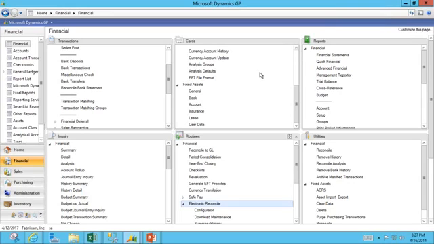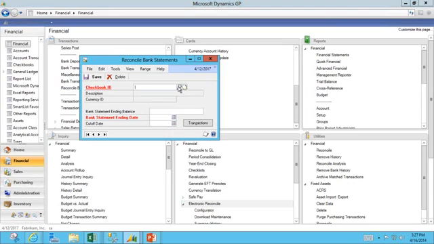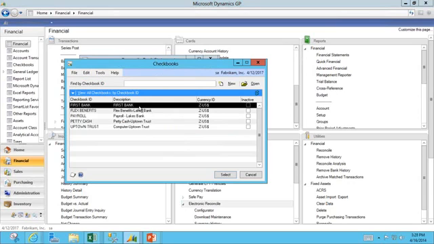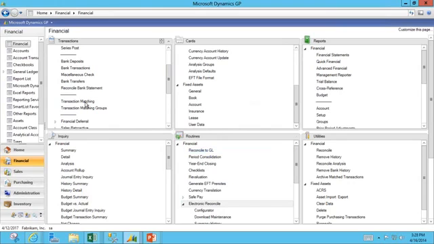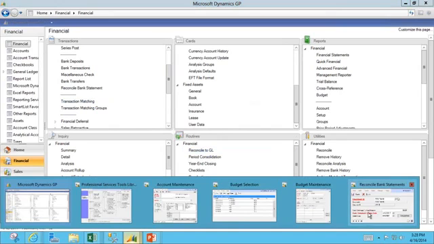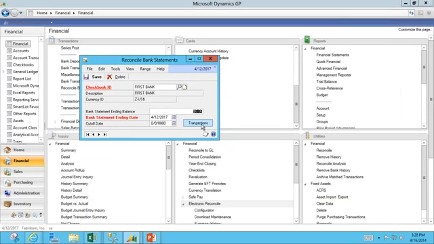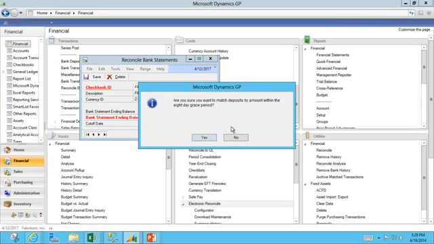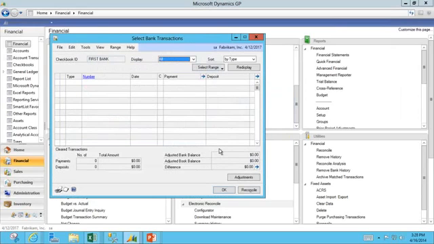Speaking of reconciling, we can also reconcile bank accounts with no activity. So let me give you a quick kind of bridge for the two of these. So you'll notice this box pops up that says, do you want to match deposits? This is part of the electronic reconcile. If I had a file, it would be doing that matching right there.